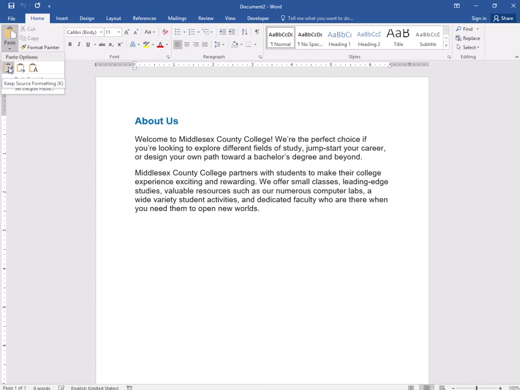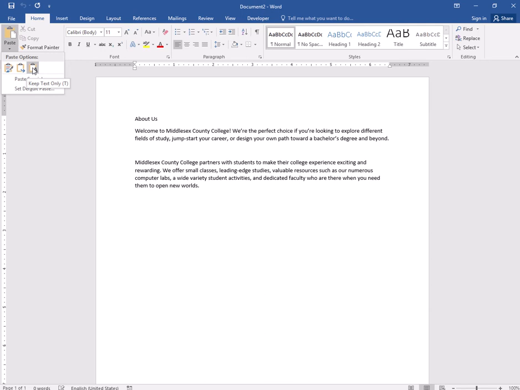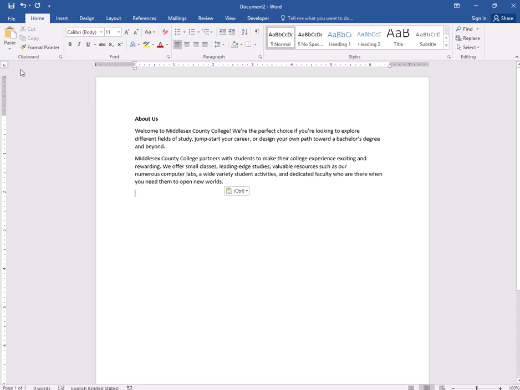That means when I copied it from the web or any other place, it's going to keep the formatting from that area. The next is merging the formatting. That means if something is bold, it's going to keep it bold. But other than that, if there's a link or an underline, it will keep it. Otherwise, it will give you straight text. The third one is text only. We'll work on this one right here, which will do the merge formatting.